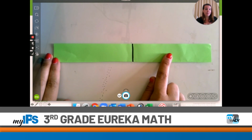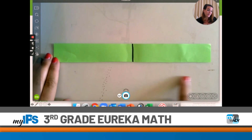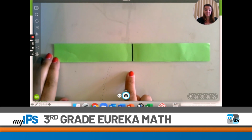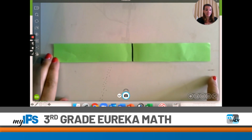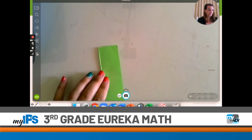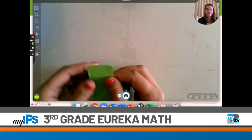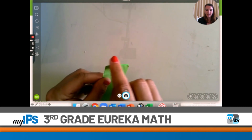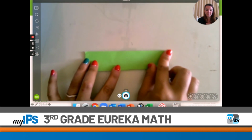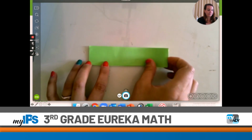How can we prove that these are equal? Well, you may be thinking, if we had a ruler, we could measure them. We could measure this half and this half. And if they were the same measurement, then we could say they're equal. We also can say they're equal because when we fold, we see that there's no part hanging over here. So now that we have our fraction strip folded one more time, let's fold it again.